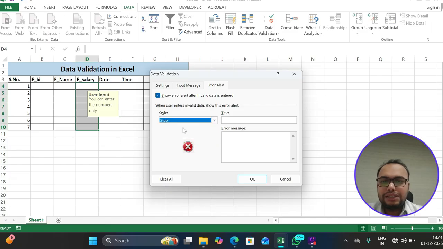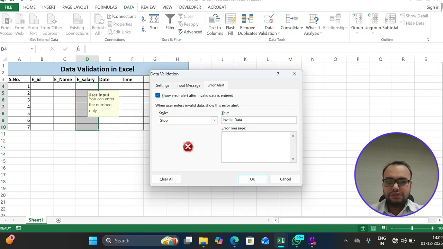So first of all I will select Stop. Title here I have given invalid data, okay. So you can write any kind of information as per your requirement, okay.